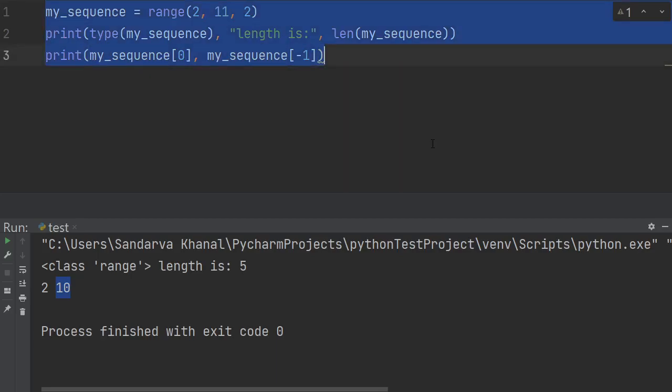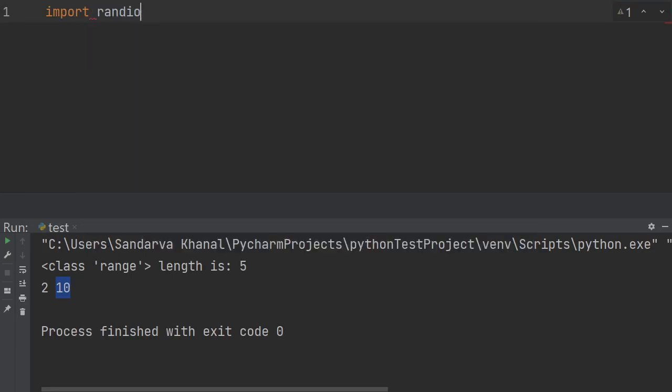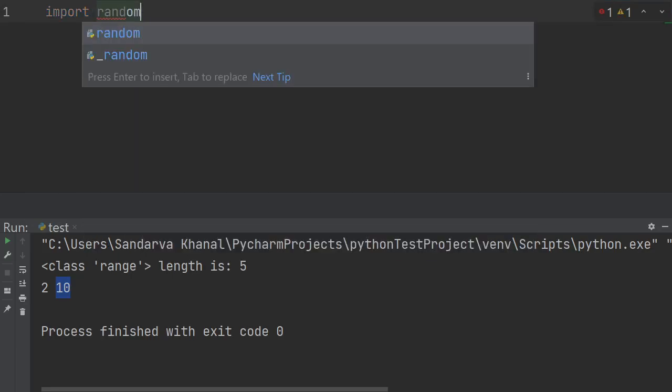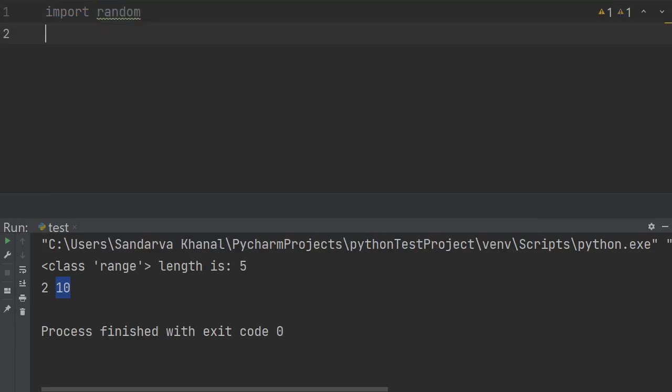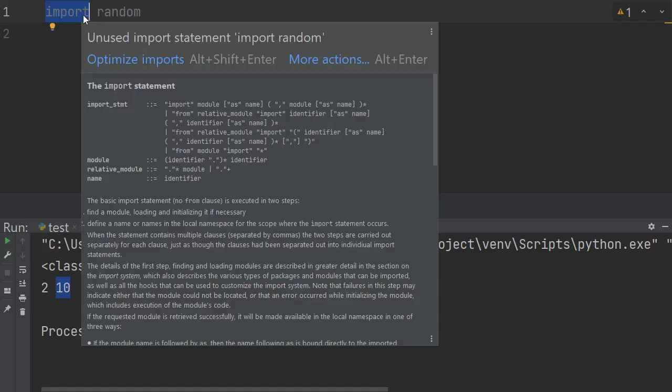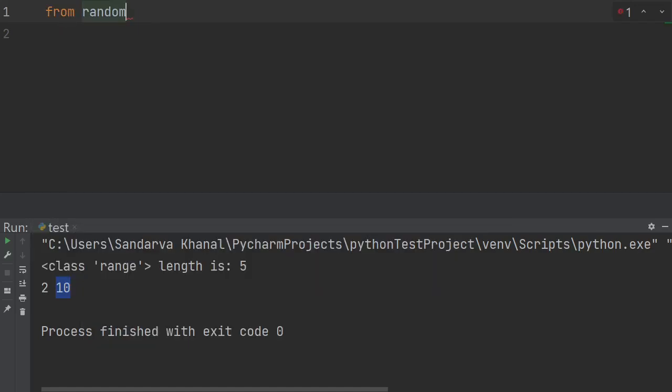And to use any of these functions, like I said, we would have to import the random module. We could do this to import the random module. But since I'm using multiple functions within this module, there's an alternate way to do that. And I would say from random import all. And that way I could import any of the functions within the random module.